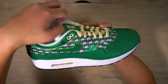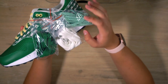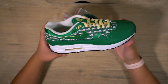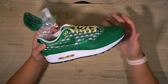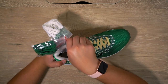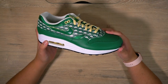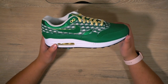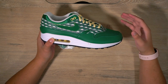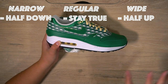Taking a look at all the laces that come with the shoe, you get options of flat greens, flat whites, and a combination of both colors. I feel like the whites are definitely the ones to go with. For sizing, go with whatever you're comfortable with if you wear a lot of running shoes. These are pretty padded compared to older Air Maxes. Stick true to size if you have a slim foot; go half a size up if you have wide feet; and if you have a really narrow foot, you might want to go down a size.